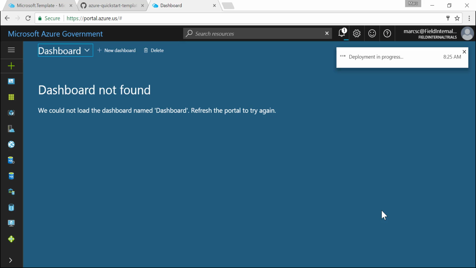And so this time around, not only did it pull the template from my Git repo, it's going to use that artifacts location to pull the PowerShell DSC file from my GitHub repo. And again, although I didn't change it in this walkthrough, imagine that I did, or imagine that I'm referring to other JSON templates from my primary template, and I want to be able to test those as well from my repo before I submit the pull request.